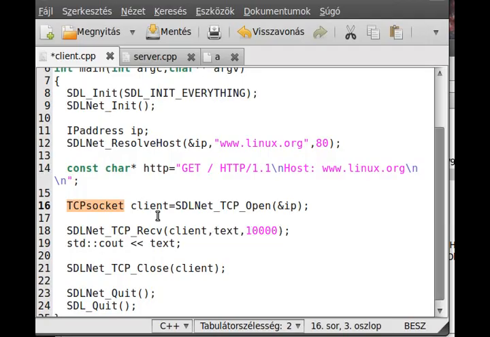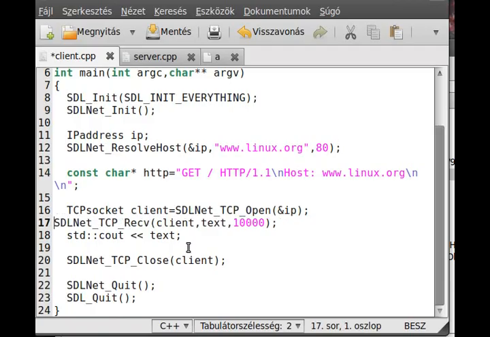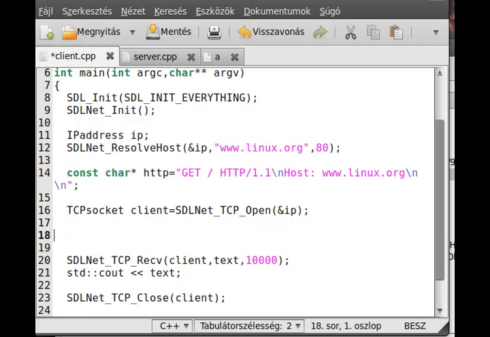Okay, and now send this HTTP request to the site. So SDLNet_TCP_Send, and send this HTTP request. So send it to the website, which is the client. Actually the name of this variable is client, but actually this is the linux.org website, the socket to that website.